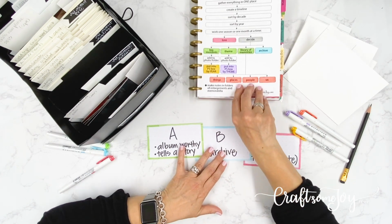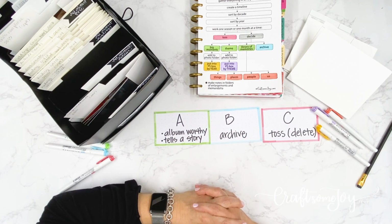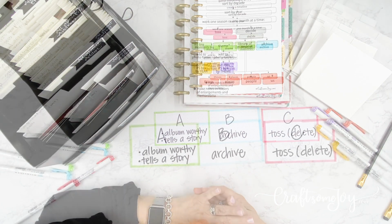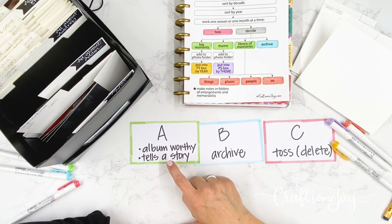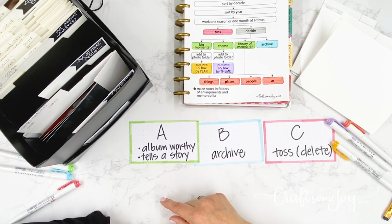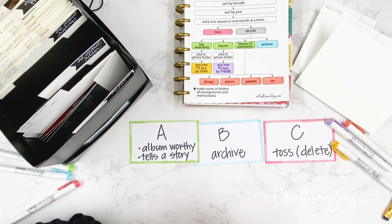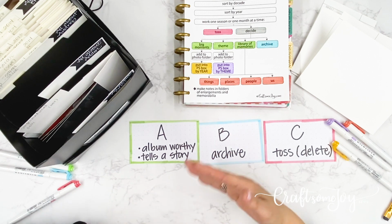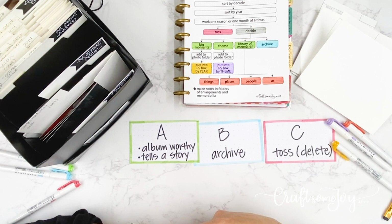First of all, I want you to take a look at a photo and just ask, is this a good photo? Do I even like it? Is it blurry? Is it a great photo? Is it album worthy? Does it tell a story? Or was it just a photo that got taken because you felt a little obligated to take it, or you were trying your best to catch every single person at a birthday party? Maybe those people are not that relevant. Maybe they are, but maybe they're not, and you have a picture of them.